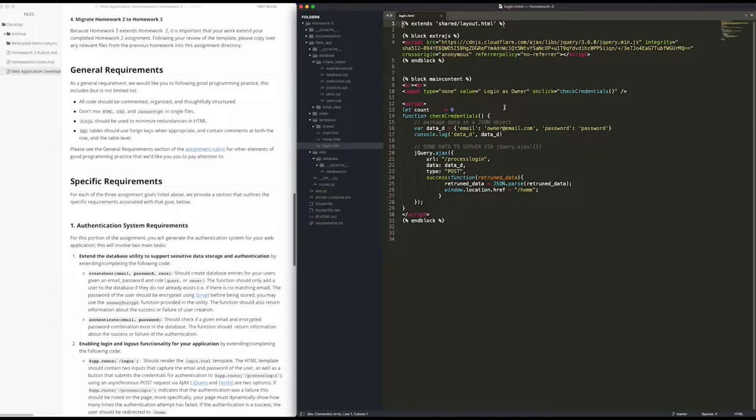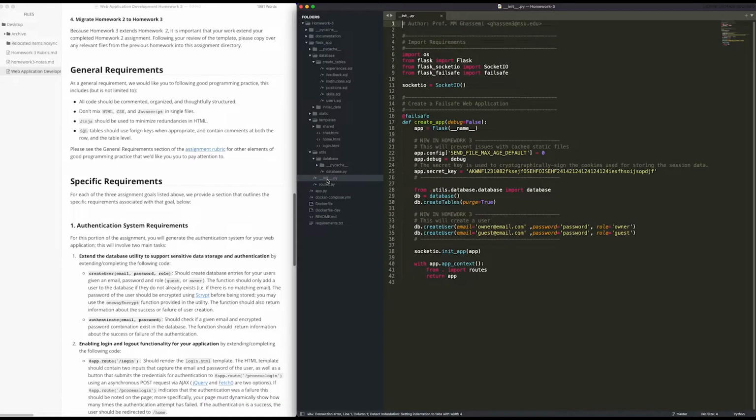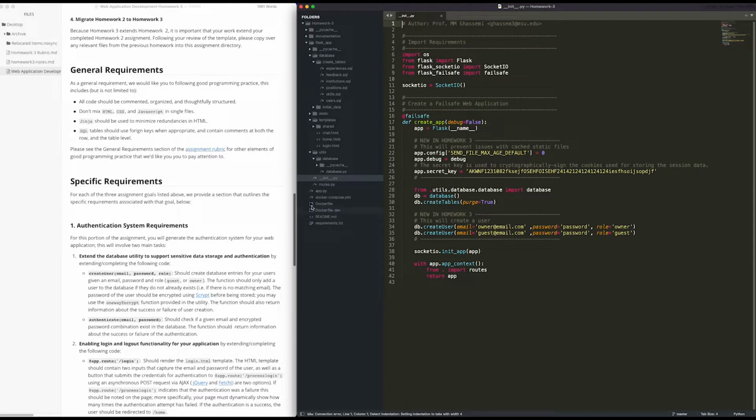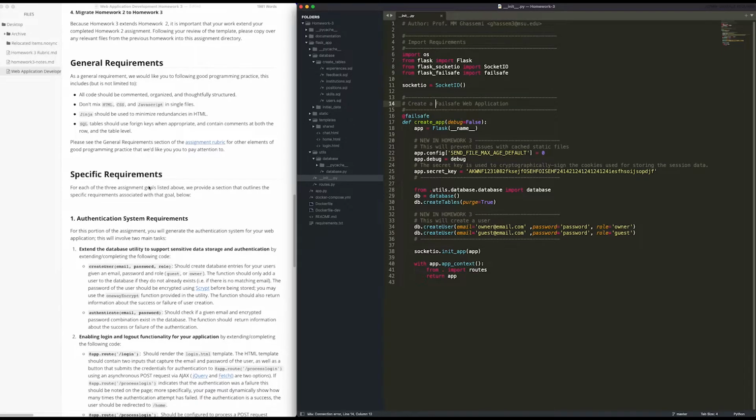I suggest that if you want to do it the other way, which is to try to take pieces from homework 3 and migrate them into homework 2, the major thing you will want to be aware of is this init.py and app.py. These are the major items that if you don't account for them and some of the import statements and routes, it could cause problems. So if you want a way to do it where there's guaranteed to be no bugs, you should migrate from homework 2 into homework 3. You can also go the other direction if you're feeling up to potentially a little bit of debugging challenges.